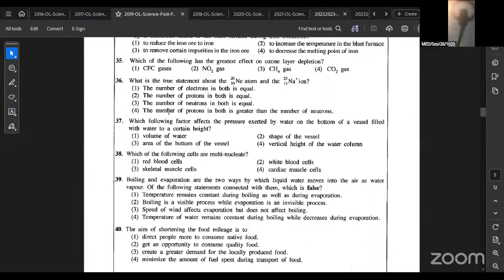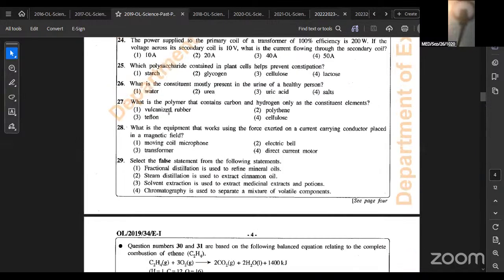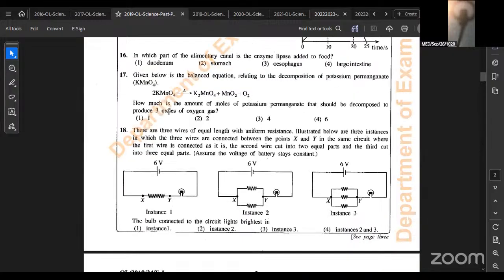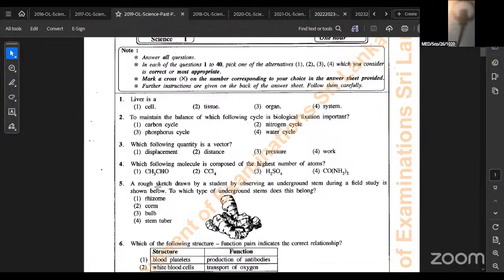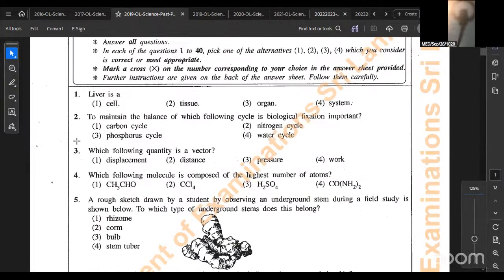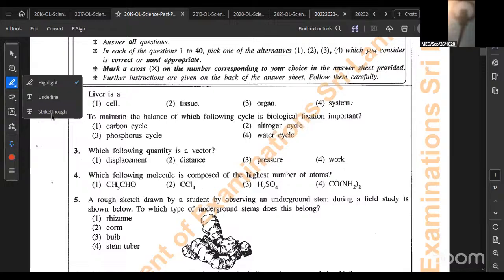Okay. You know why I include past papers and not the model papers? Because you all will have the past papers. It will be there on your table, but you don't need to open it. So that's why I do past papers rather than sitting and doing model papers with you, all right? So which of the following is a vector? Can you all answer this? Send it to me in the chat soon. Can't be taking a long time. It's easy, man. It's very easy.